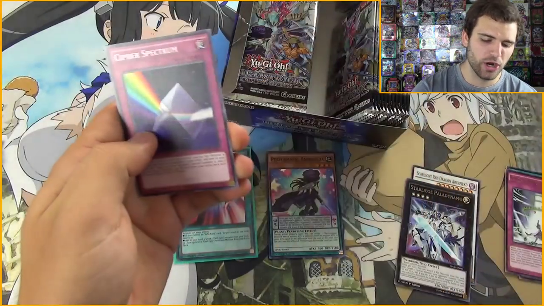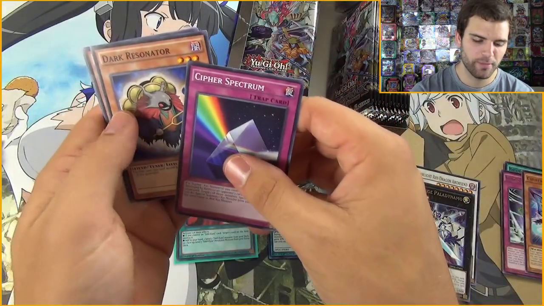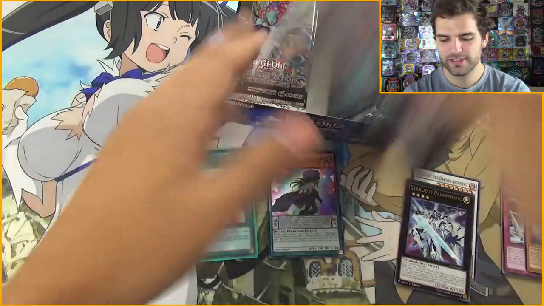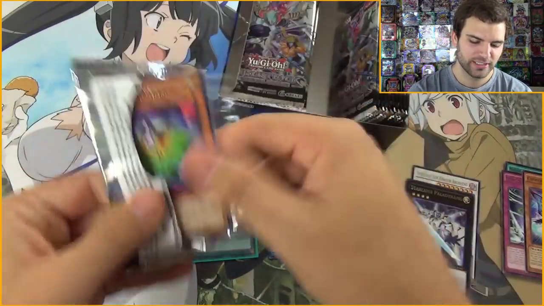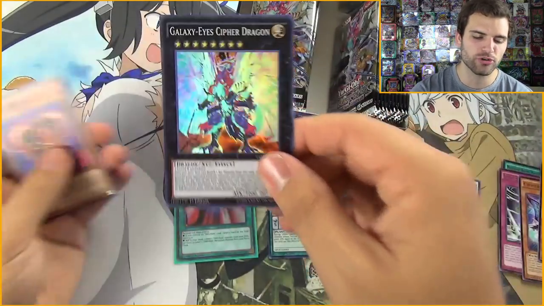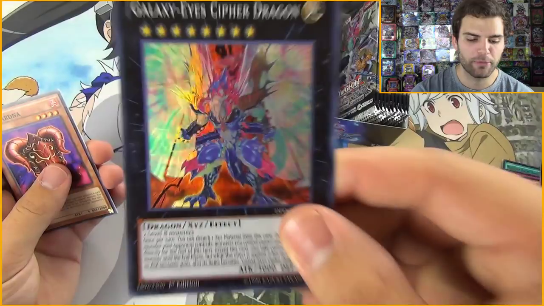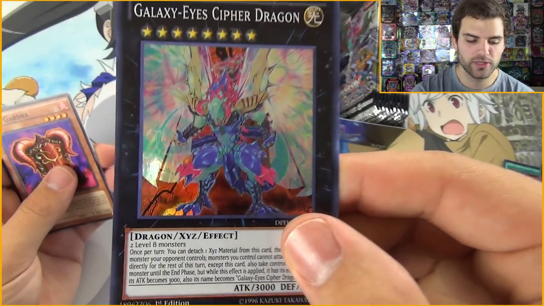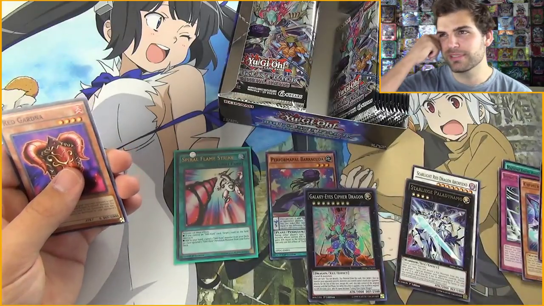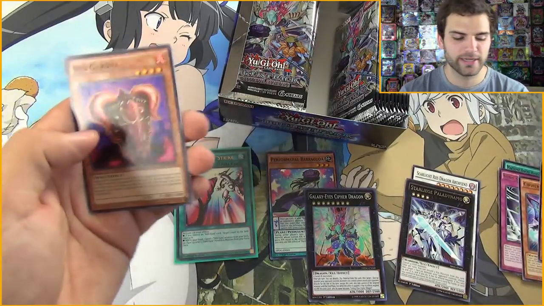Cyber Twin Raptor! Oh, Cyber Spectrum. Reject Reborn, Reverse Burst. Cypher Etranger, nice. Galaxy Eye Cypher Dragon. Pretty good card. Once again, it has the 2 level 8s, and then you can take control of one of your opponent's monsters. Effects are negated, but it becomes 3,000 attack.